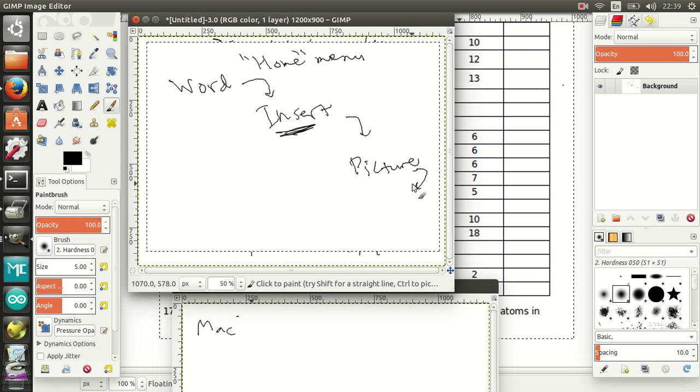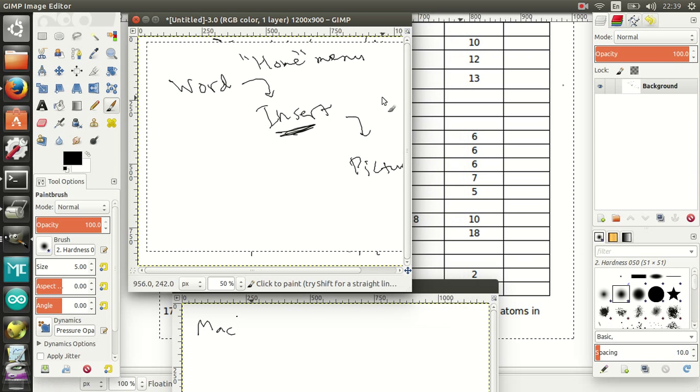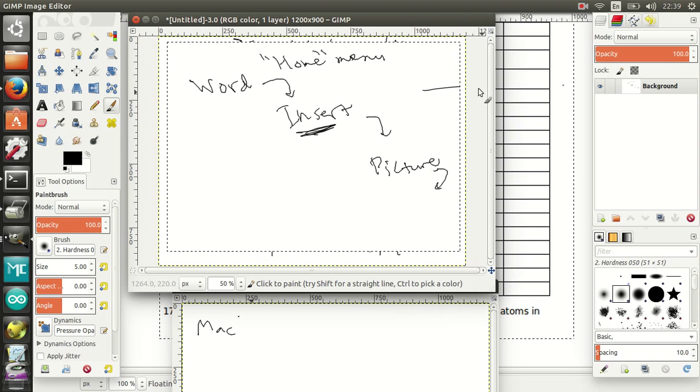So of course, if you're using a Mac, after you draw arrows on your table image in Mac Paint, you're going to have to save your changes. Once you've saved it in Mac Paint, you can go to Word and insert that picture as the last item in your file. It's quite the same in Windows. You're going to save your marked up table in MS Paint, and then you can go back to your Word document. You might have to close Paint before you can do this, and then insert the picture.